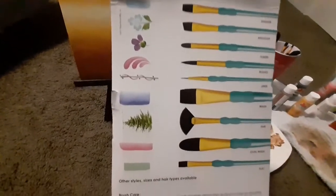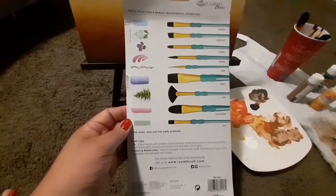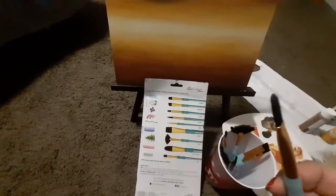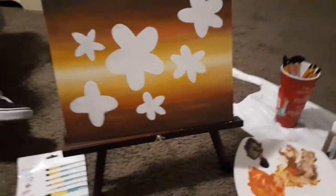And I love that behind the brushes, the little package where it came in, it tells you what each brush you can use for. Well, this brush is for like pinos, para cuando vayas a dibujar como un tipo de pinito or something. I thought that's really, really cute. So I have my cup over here with all these brushes, but I think the one I'm gonna use for the flowers is going to be maybe this one. And I think I'm gonna need another plate. I'm not sure. Guys, this is my progress so far.